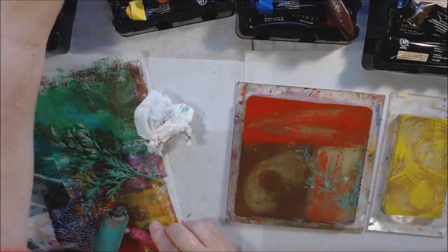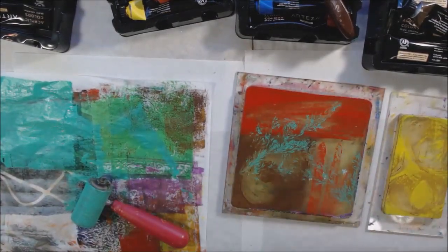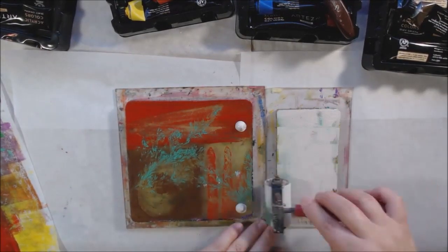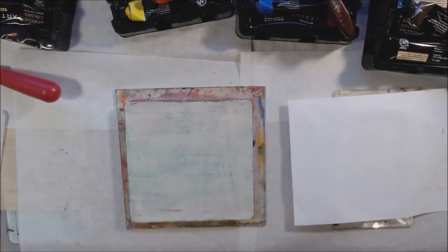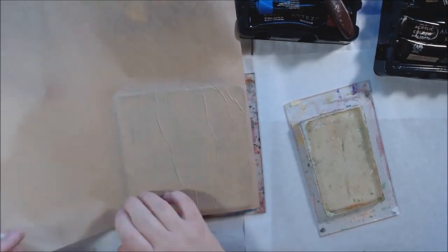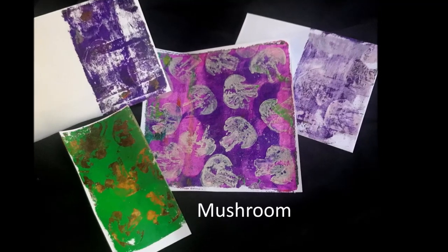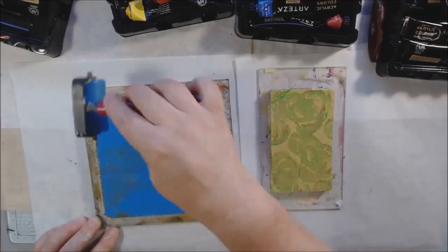I've got my carrot top — the actual leaves — and I tried applying paint by braying the paint onto the leaves, then putting the leaves on the plate and applying it. That was another fun experiment. I'm also using a white, a black, and an unbleached titanium during this session in addition to the Arteza paints, because my white and black Arteza paints are all used up — they're not as big as the other tubes, so I used them all up. I'm trying to use these paints before they dry out.